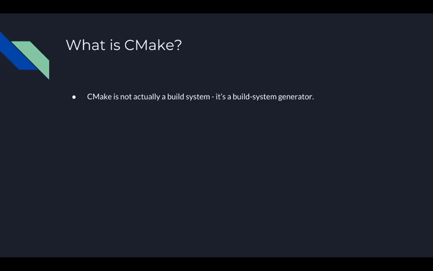So in practice what that actually means is that you write your CMake script, you tell it what your source code files are, and then when you actually run CMake and it reads this file, depending on what platform you're building on, it just generates the build system. So for example on Windows, the build system is a Visual Studio project. On Linux, the build system is, say, a make file. On macOS, it's an Xcode project. It generates the build system for you. And it's great because it works on several different platforms, and you only have to write it once.